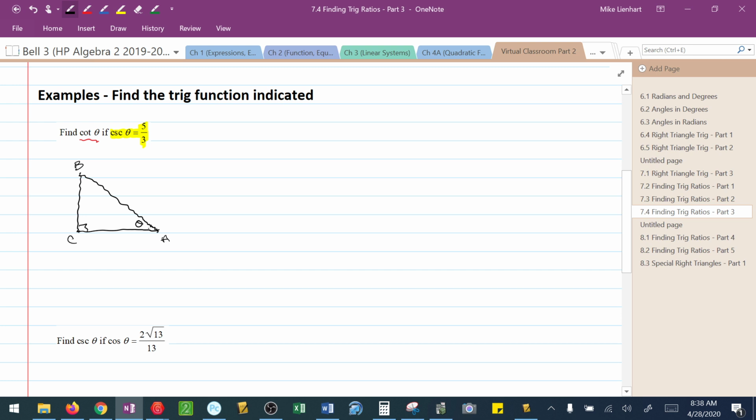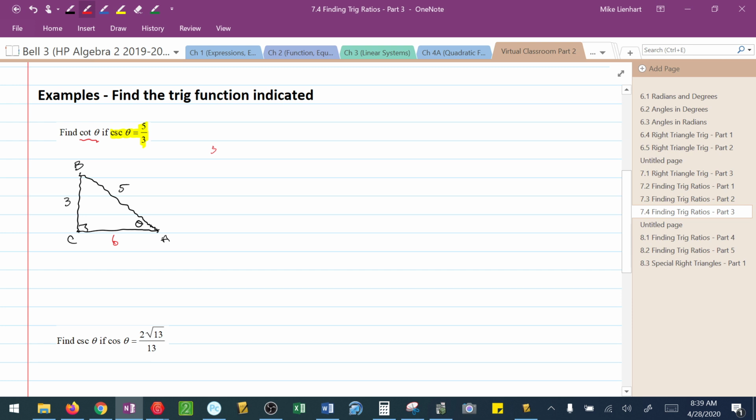If the cosecant is the reciprocal of sine, and sine is opposite over hypotenuse, then cosecant would be hypotenuse over opposite. So I'm able to use that given information to fill in pieces on our sides. Now, I don't know side B, and because I'm going to find the cotangent of that angle theta, I just automatically am going to call angle A theta here. So I'm going to need to find what side B is in order to be able to find the cotangent.